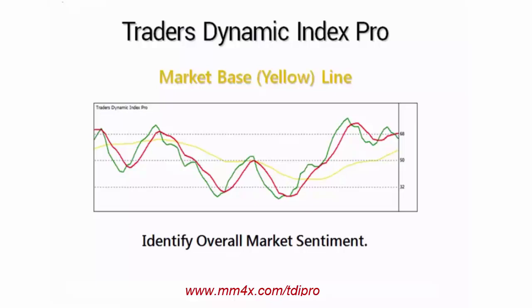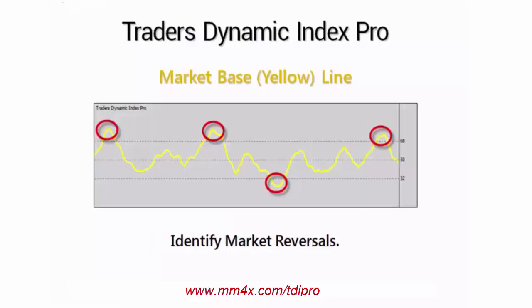And comparing the direction of the green line related to the yellow line gives us a more favorable trade condition. Especially if you're a conservative trader and you're looking for more confirmation of a direction, then you would be looking to trade in the direction of the overall market. If you're an aggressive trader, you're looking for that immediate market momentum. So look for the green line to bounce off the yellow to show immediate market continuation, or look for the green line to cross over the yellow line, showing an immediate market shift in the opposite direction.